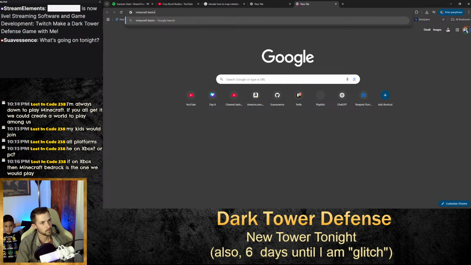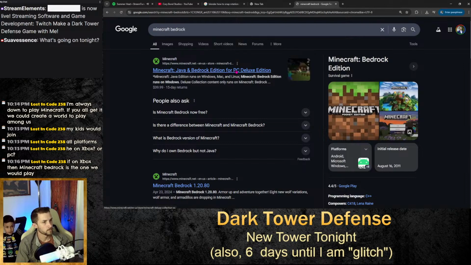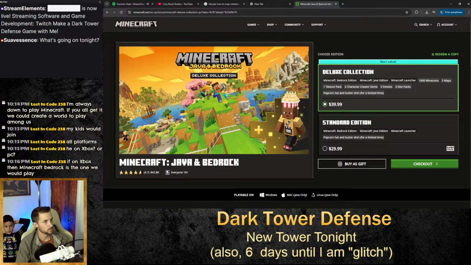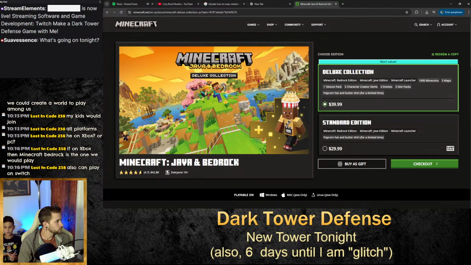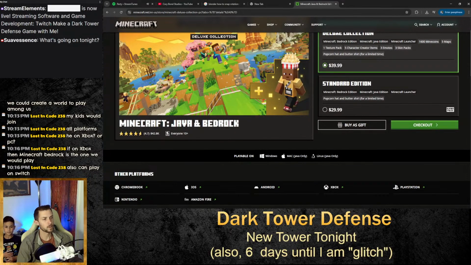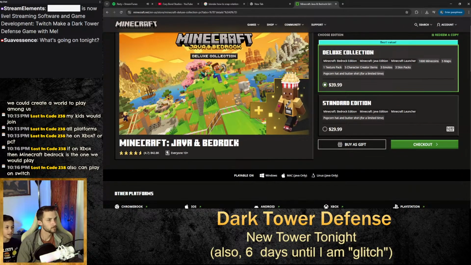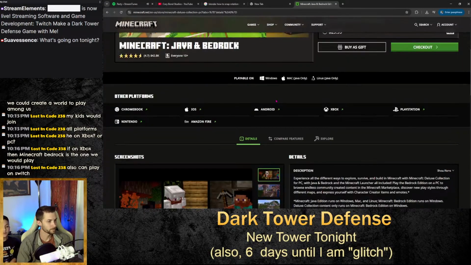We might check it out next week, because I won't be able to do it tomorrow. Saturday, Sunday, Monday, Tuesday, Wednesday, Thursday. I will be able to do it maybe on Friday. Look, you could get the popcorn hat and butter shirt. Steve. That's like the only character I know from Minecraft, because everybody be talking about him.